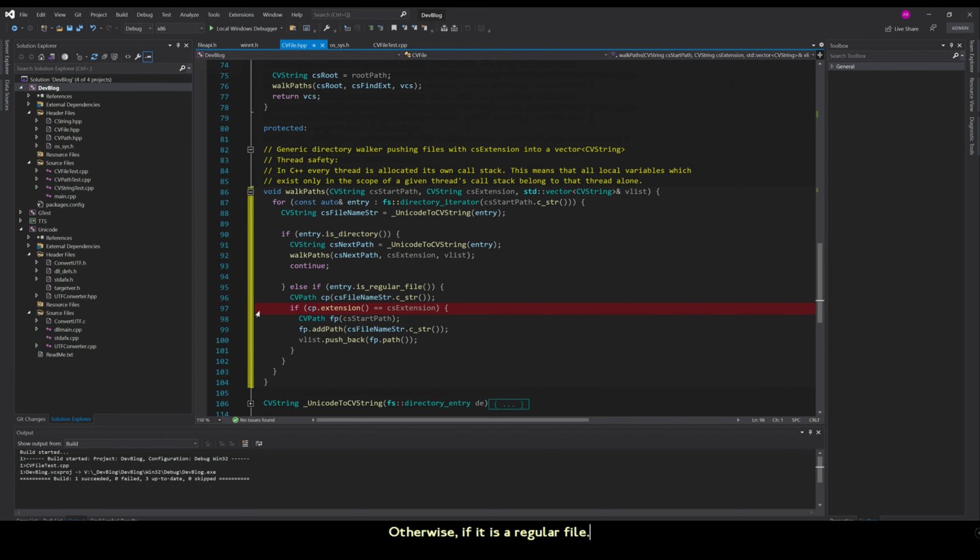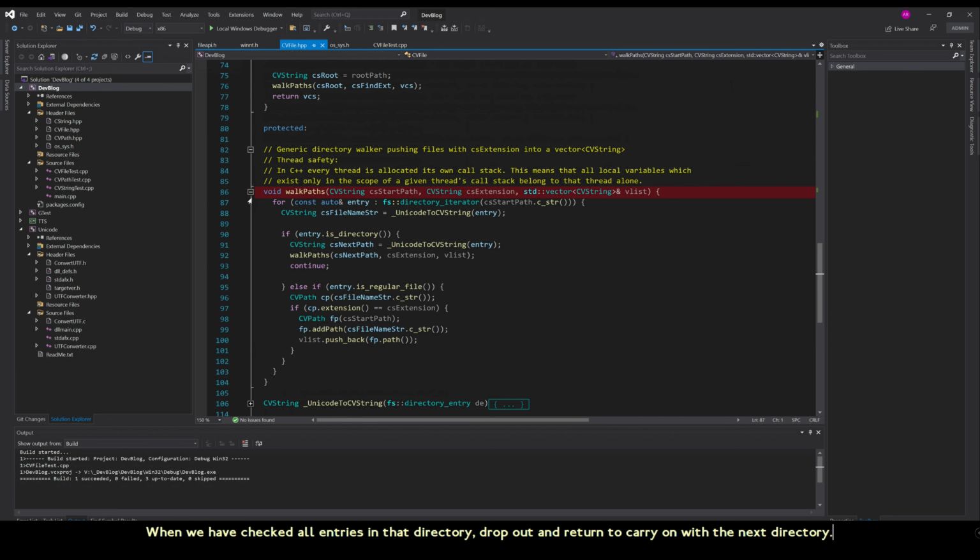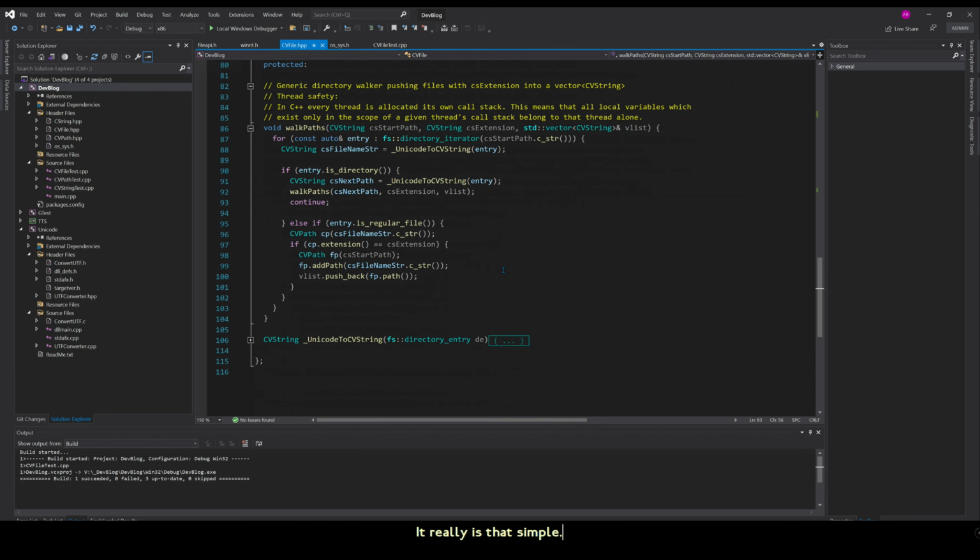Otherwise, if it is a regular file, check the extension, and if it matches what we are looking for, then store the fully qualified file name in the list. And then continue with the next entry. When we have checked all entries in that directory, drop out and return to carry on with the next directory, until all entries have been checked. It really is that simple.